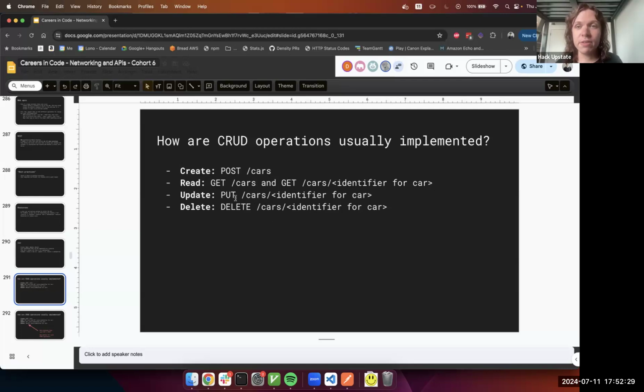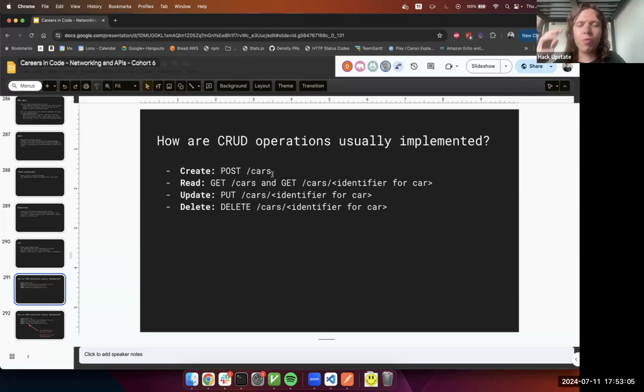For update, the method you want to use is put. You sometimes also use patch. We're not going to talk about that today, but I just want to say pedantically that patch sometimes gets used here, but you tend to use put. Because you're updating a single entry in your resource, you would make a put to /resource /ID, so /cars/ID. And then delete, same kind of thing. Delete directly maps to the method delete, and you go delete /cars/ID.